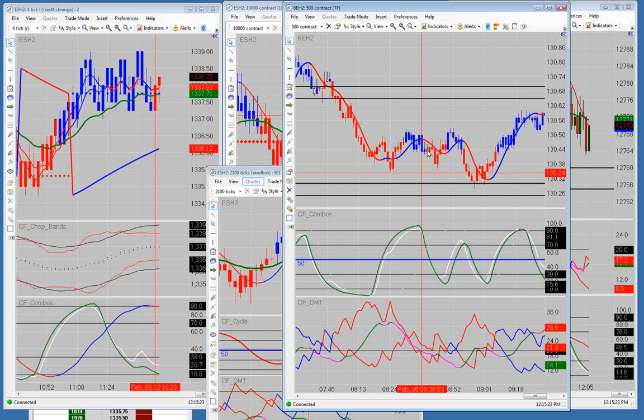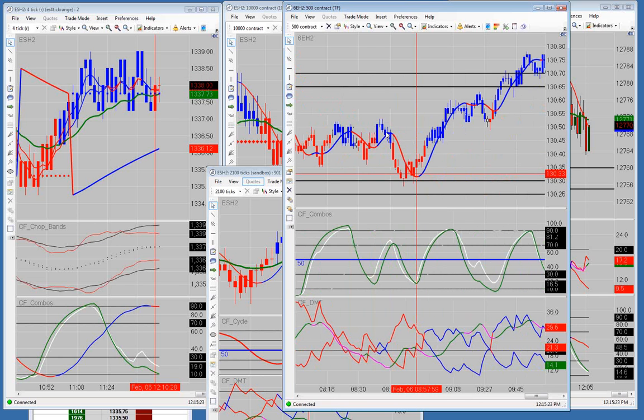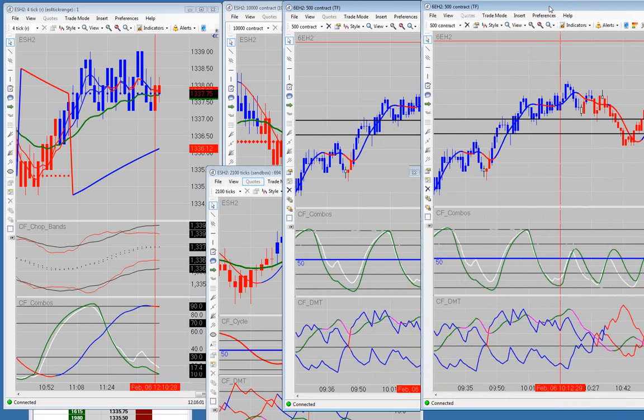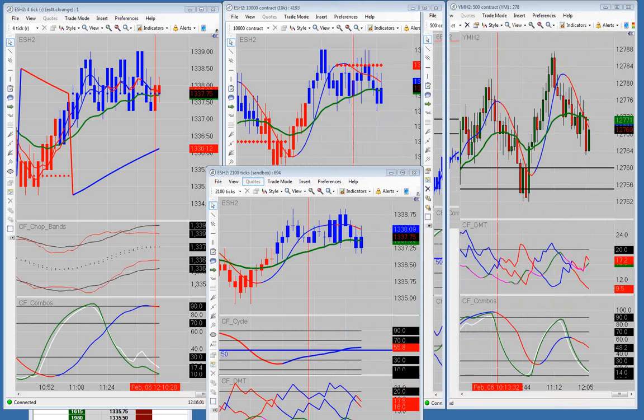Alright, we got in here. There were some small movements in here. Possible stop out would have been right here. If you got into this one right here, your risk would have been down below here, so you would have stopped out there. You would have missed this one on the stop out, and then you could have gone long again off of the zone right here. That went right up to the zone above. I just want to point these things out to you guys. I didn't actually take those trades. That's on the 6E 500 contract.